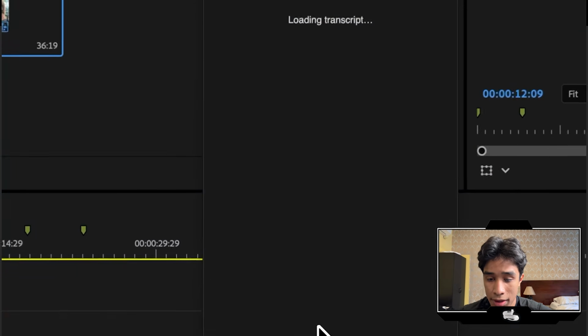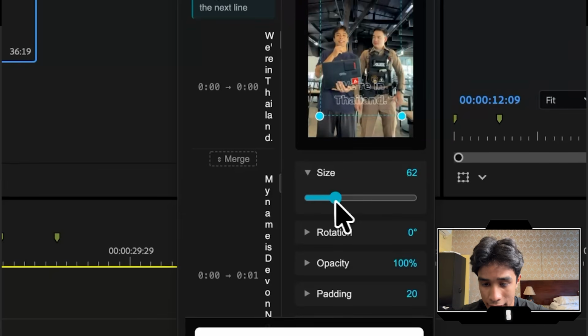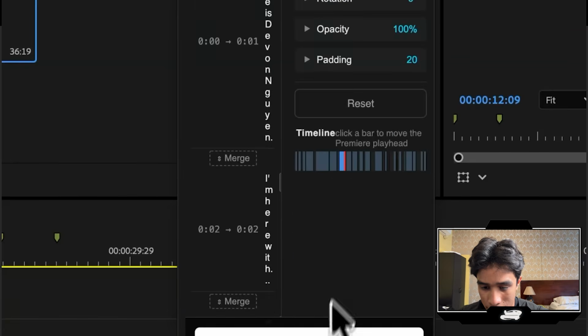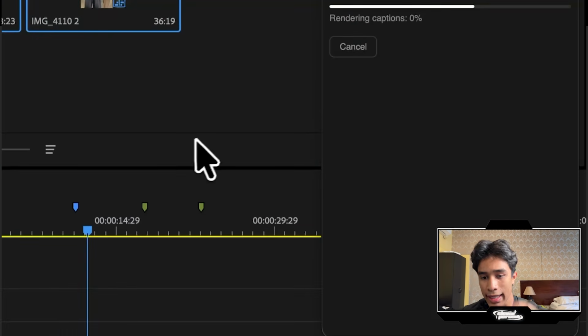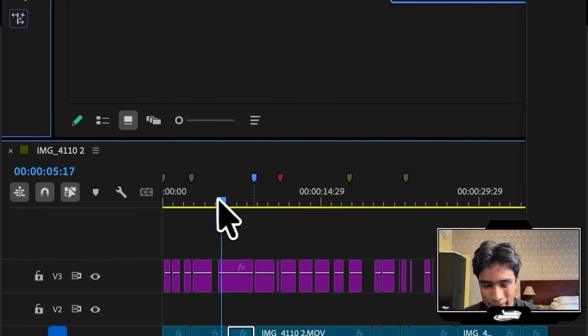And then once you're done with picking a style, you can customize it and stuff. You can go ahead and change the size of it. You can go ahead and change the style and color. And then once you're done, you literally just hit generate captions and boom, just like this, it will automatically go ahead and apply captions throughout our entire timeline for us. Boom, automatic captions. Look at that, 25 captions added on our timeline. Now let's play it out.